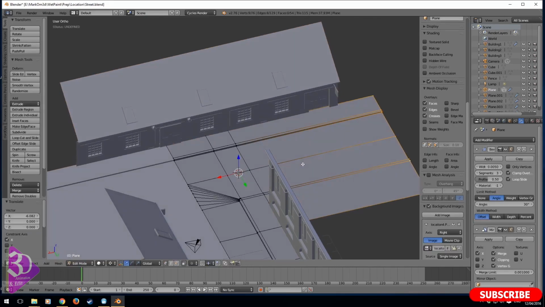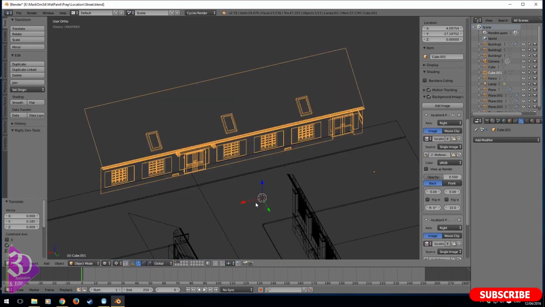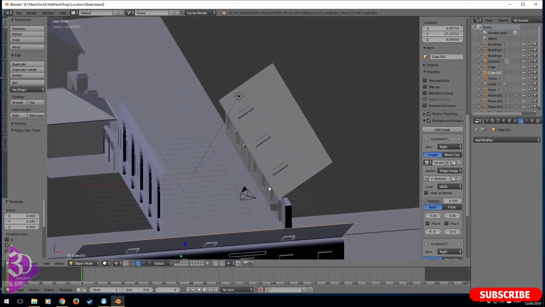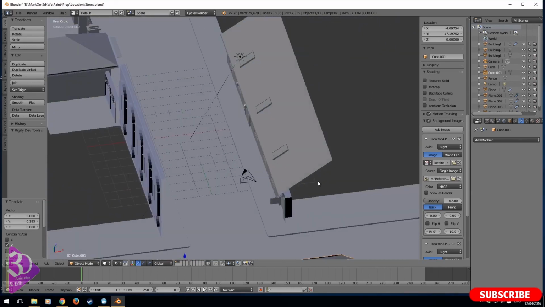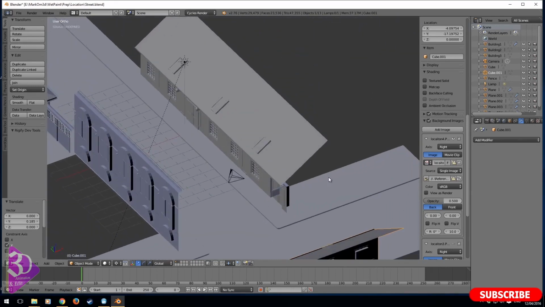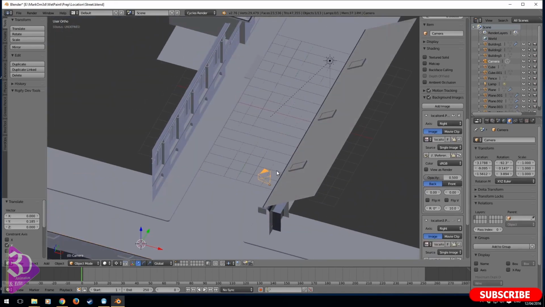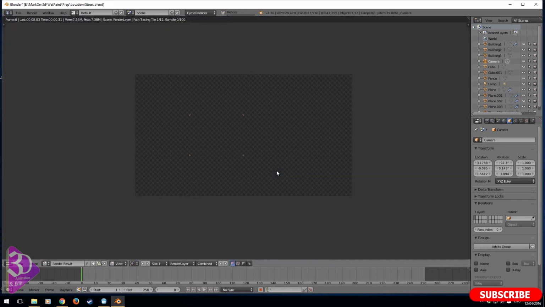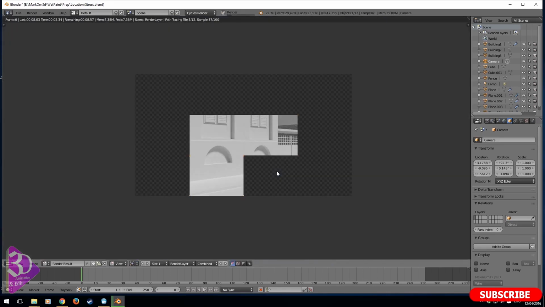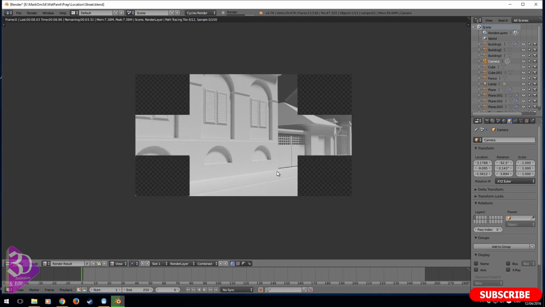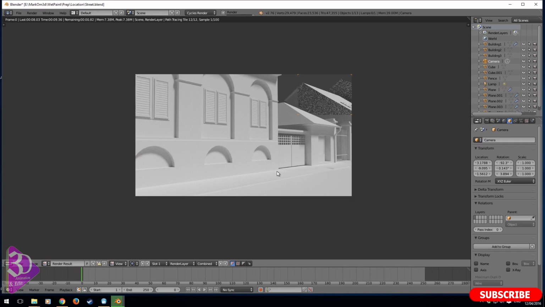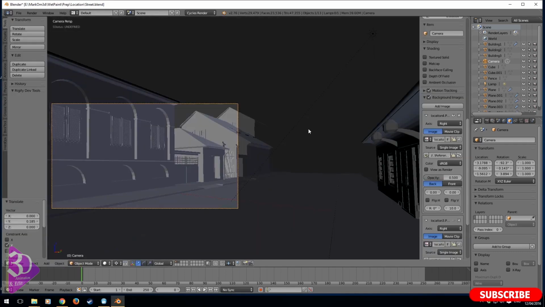I just want to extend that out a little bit more. Bring this in. Okay. And if it comes time we need to use this building, we'll use it. Might even be able to get away with it. Maybe just change the wall color. But that's pretty much our street. Okay, yep, that looks good.